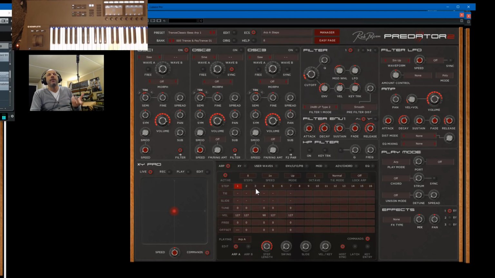You can see the arpeggiator is playing. It's just one oscillator. It's a very typical saw bass, which is very often used in trance. One oscillator, simply playing a saw waveform, and it has a certain groove in the arpeggiator. And you see in the FX section only a mono delay is used and no other FX.